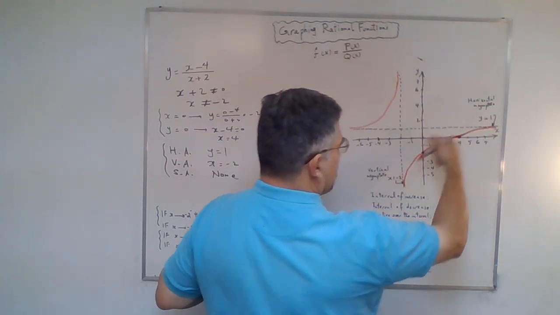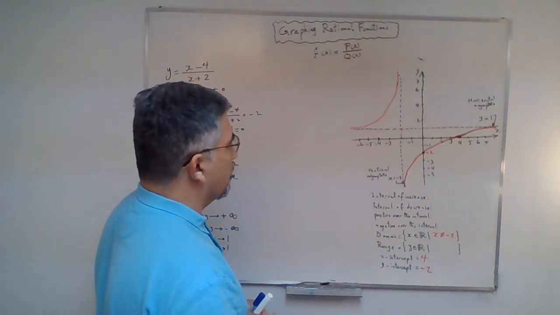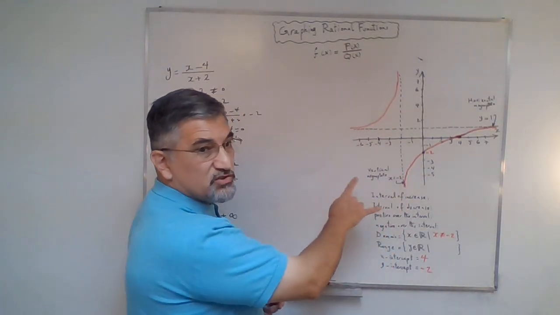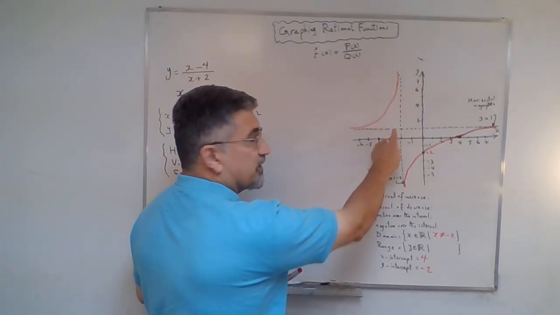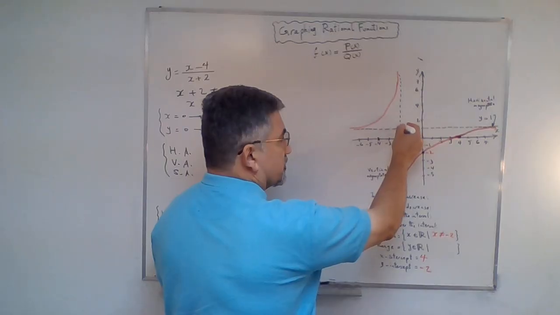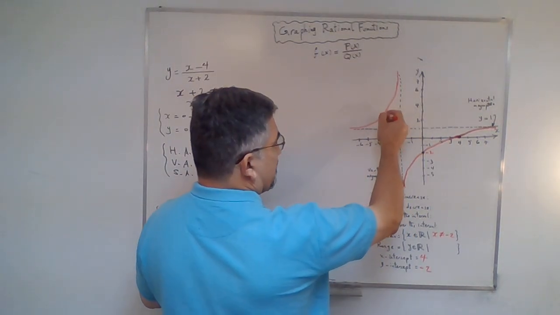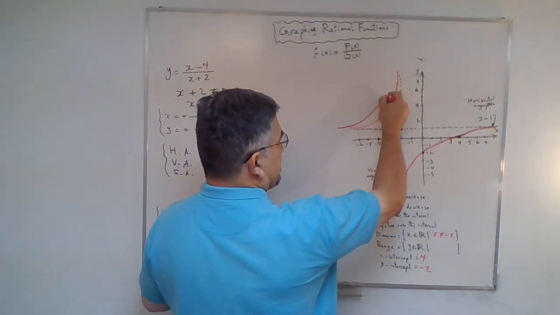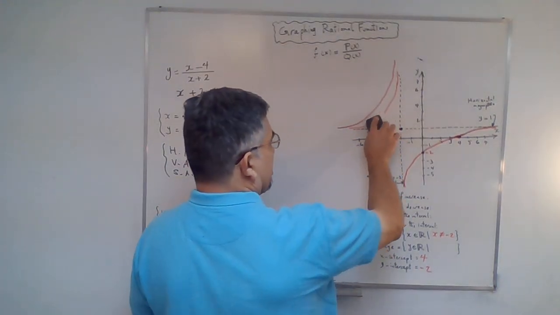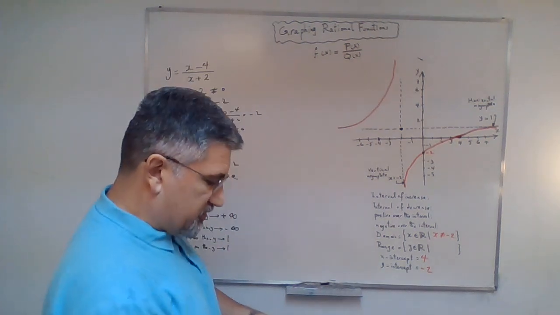As you clearly see, of course, these branches must be drawn perfectly symmetrical. So perhaps I should have drawn this a little bit larger, but these two branches of the graph are totally symmetrical with respect to the point of intersection of the horizontal and vertical asymptotes. So with respect to this point, these are totally symmetrical if you draw them meticulously. So perhaps I should have drawn this a little bit to the left so that they're really symmetrical with respect to the point of intersection of the asymptotes.